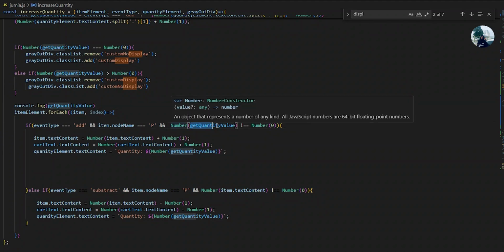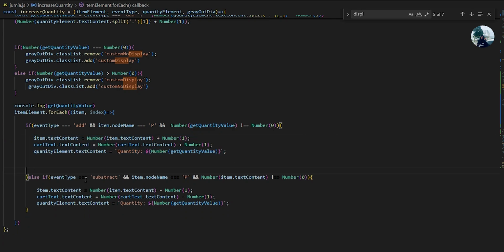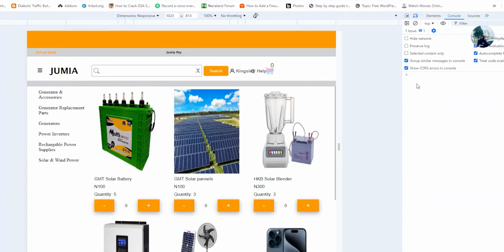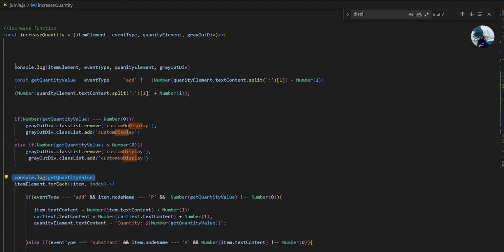If you look at this, it is get quantity value. I'm saying that if get quantity value is not equal to 0, that's only when you can run this line of code. However, when you look at it very well, you can see this is get quantity value in a console.log. Now, closely watch it here. You will see it being listed here. Then watch this quantity here. Remember, the calculation took place at this point. We've done the subtraction and addition of the product quantity at this top level.